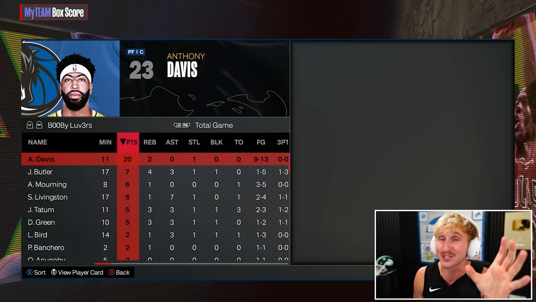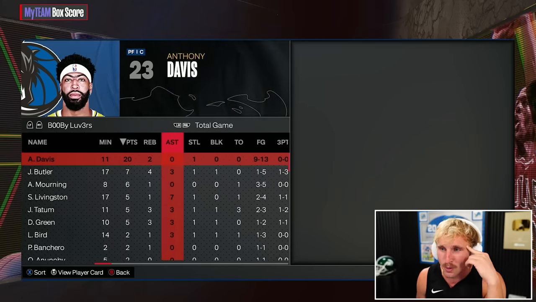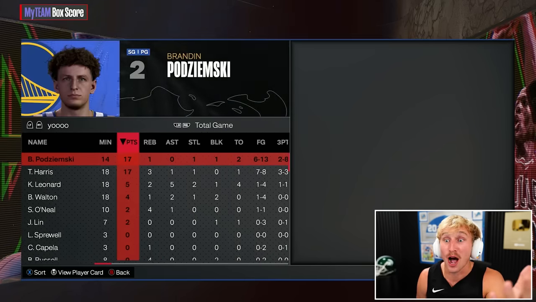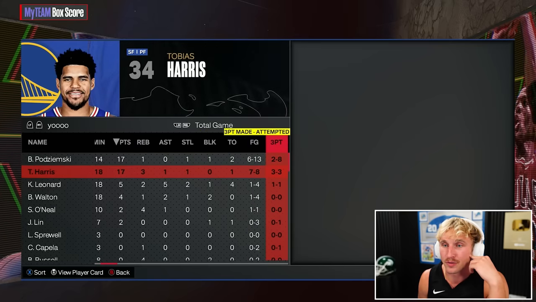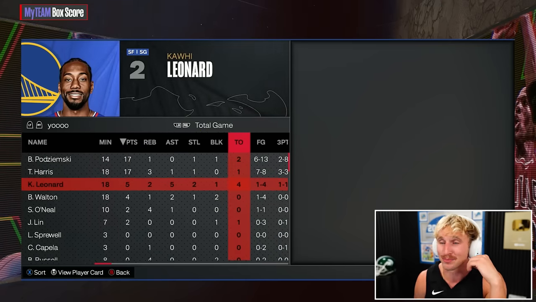So, top scorers, this is important for the challenge wheel. Our number one scorer is Anthony Davis with 20, 2 boards and a steal. By the way, for the record, Jimmy Butler had 7 points, 4 boards, 3 assists, a steal, and a block. And on his squad, thank God we did that. He had 17 apiece with Tobias and Pods. 2 for 8 from three, though. 3 for 3 with Tobias. He was butter. Kawhi was sucking. Kawhi kept turning that ball over.